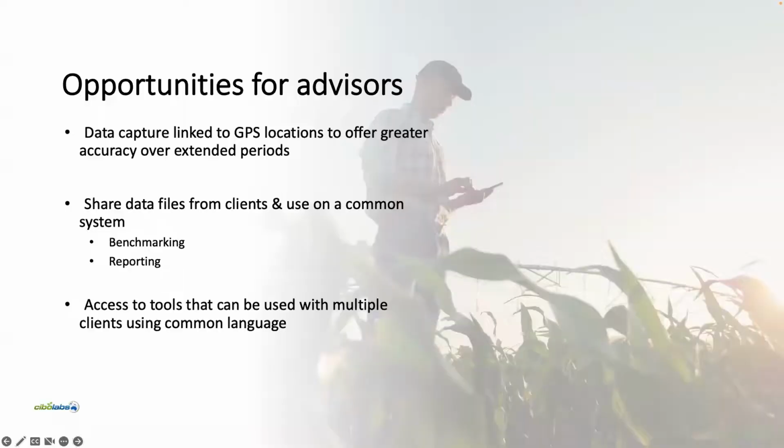So from my perspective as an advisor and working with Cibo, I think the exciting part is that the data that we're looking to capture is going to be very valuable in terms of its capacity to be much more accurate based on the GPS locations that we have in our phones, and the fact that you can return to those same sites again and again to record changes in pasture conditions and changes in ground cover, adding that into the, if you like, the knowledge bank, so that the predictions based on the satellite imagery become even more accurate.